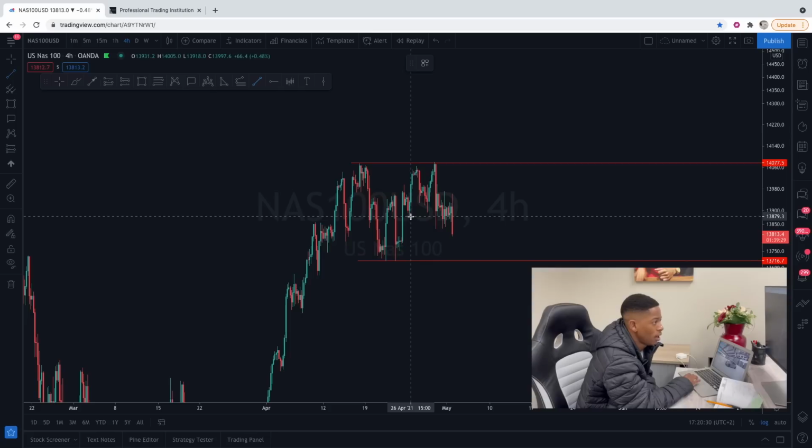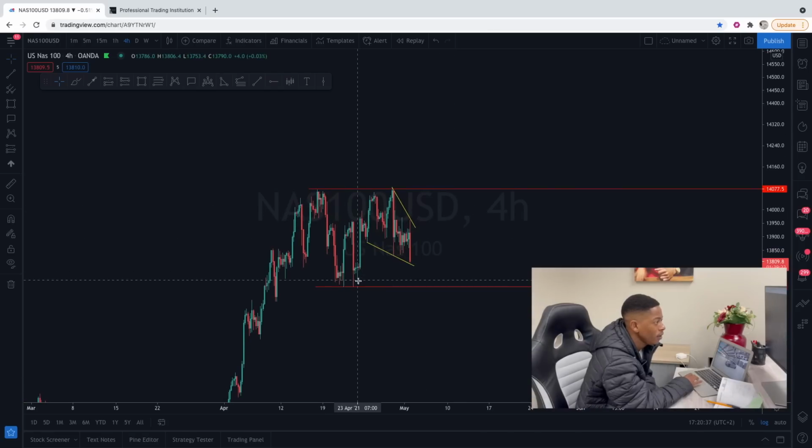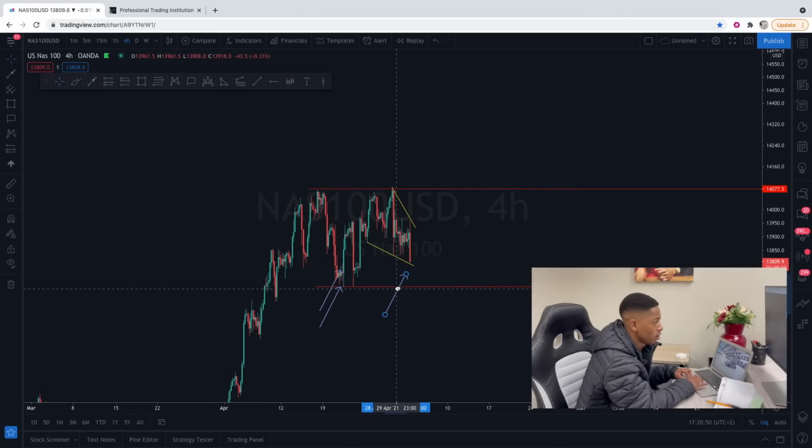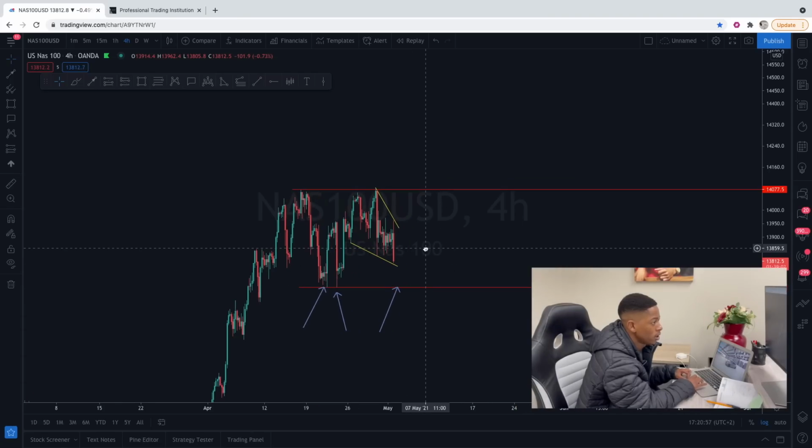So I'm seeing price giving us this. I'm looking at this impulse, this correction, first touch, second touch, third touch. But if it does not respect this, obviously it means that price can still come. First touch, second touch here, and give us maybe a third touch somewhere around here. So it's either price is gonna respect where we are now, or it has to respect where we are now.